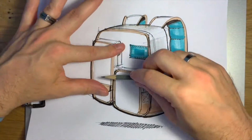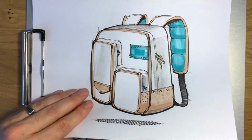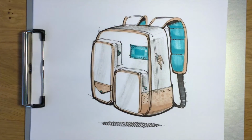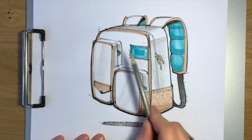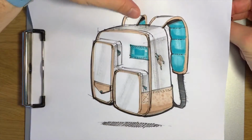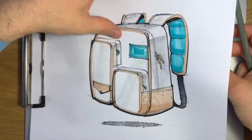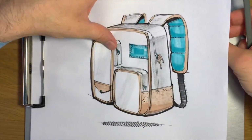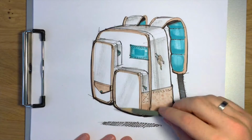And just with a little bit of this texture rubbing through, you can see the bag really takes dimensionality, and you get a sense of, this is a soft good with texture and material, and not just like a hard glossy product. And I think it's those details that make a sketch like this really pop.